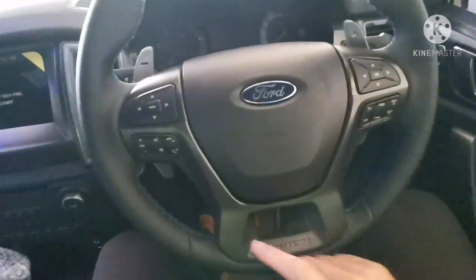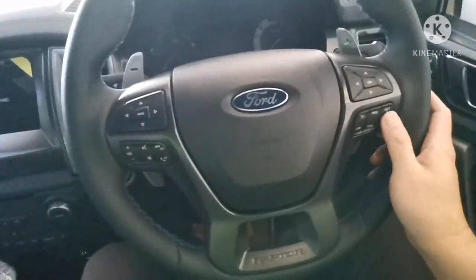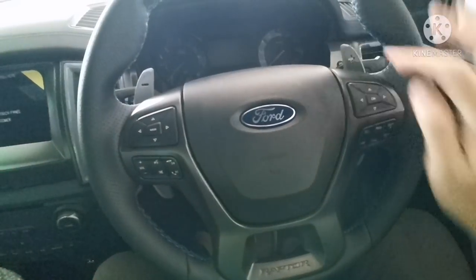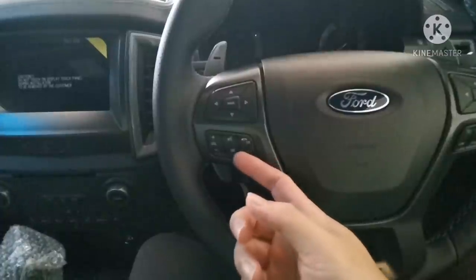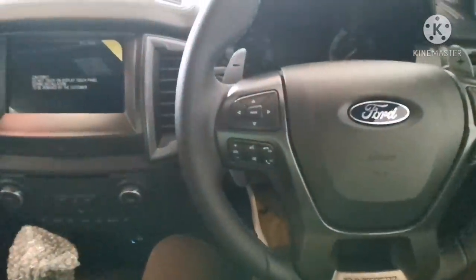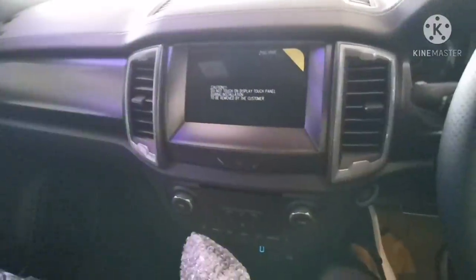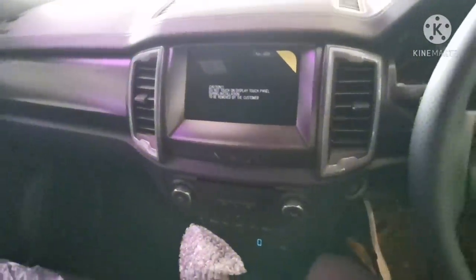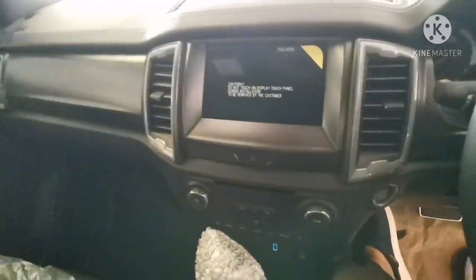Ada perkataan Raptor sini. Wah, multifunction betul-betul banyak. Sini adalah cruise control. This is for your meter. This is for your, I think, infotainment. And then this is your Bluetooth, wireless, so on and so forth. Okay, dan ini adalah dia punya infotainment screen. Kita tengok. Boleh buka kah? Tak boleh nampak. Tak apa, nanti saya minta.